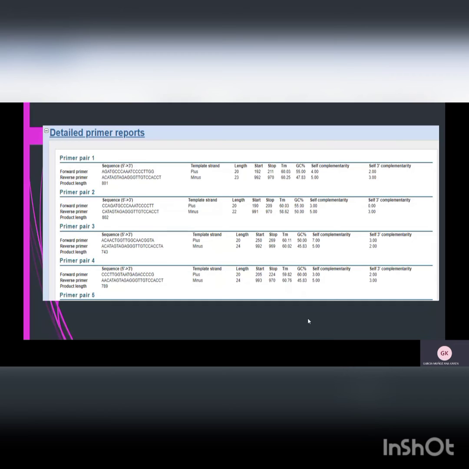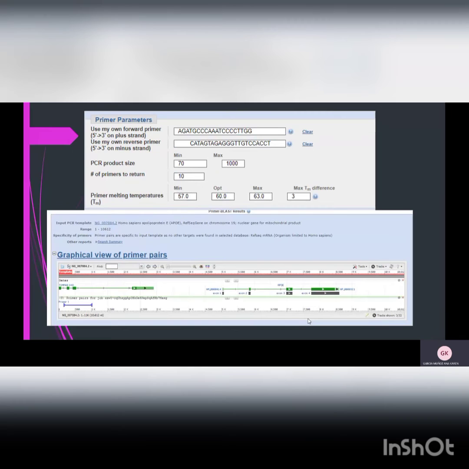It indicates the length of the amplicon. The primer report is for interpreting the results. It tells you from where to where it is. It tells you the size and temperature. Place the FASTA and select primer parameters and annotate the sequence.